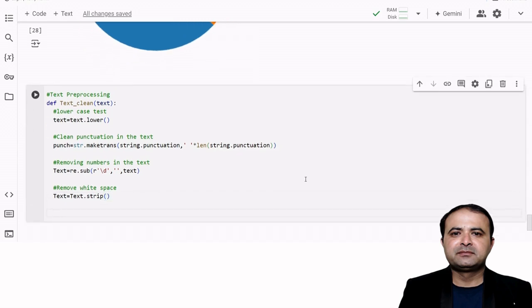And also I want to remove the possible links. So I'm just performing some text processing: remove possible links from the text.